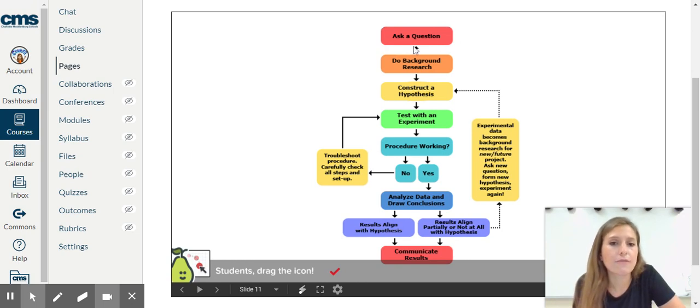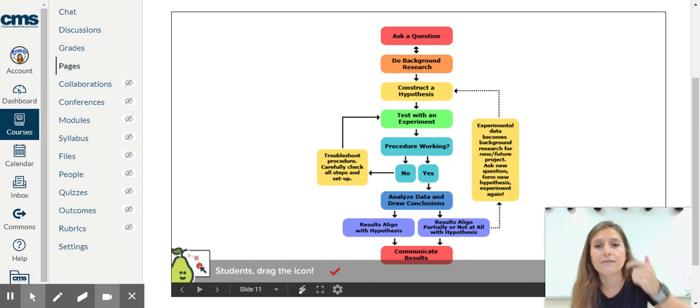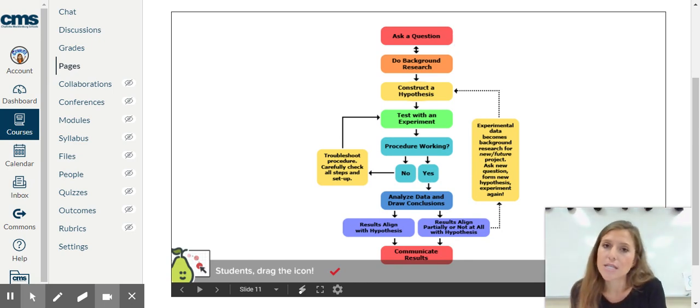So our very first starting point is usually a question. Sometimes it's a problem that we have. So in our case, we're going to use the example of a flashlight that doesn't work. So I have a flashlight. It does not light up. It does not do the job of a flashlight. I need to figure out how to fix it. So my problem is my flashlight is broken. It doesn't work. My question is, how do I fix the flashlight? How do I make it work?